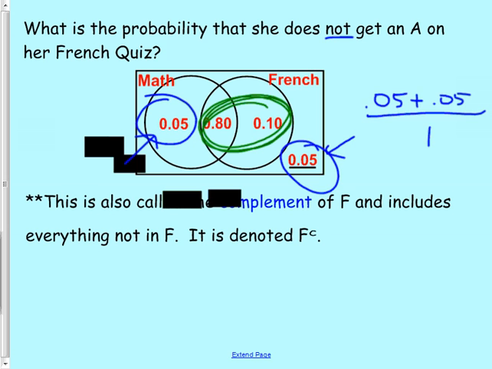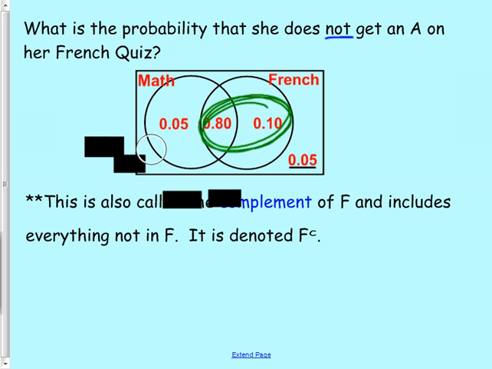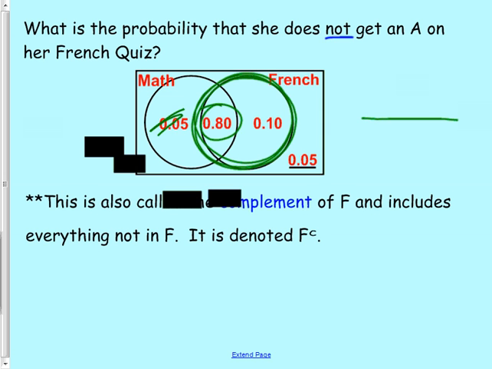So what if I change the question? What if I say, I know she got an A in French because she's really, really good in French, and she told me she got an A on her French test. Then, what's the probability she got an A on math? I know a lot of people are just going to say, that one, because that's her having the French A and getting the A in math. That's wrong. Because it's always out of what's possible. If I said that she got an A on her French test, only these 2 were possible. That's out, that's out. The possibles are supposed to go on the bottom, added together. 0.80 plus 0.10 makes 0.9 on the bottom. Do you get how that's going to change my answer?